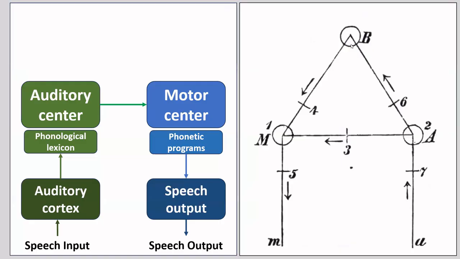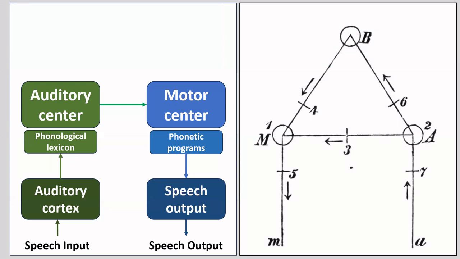If you look at this, this is basically the Wernicke model, as I just showed it to you. And this is exactly the same if you look at this rectangle over here. This is the auditory input, this is the auditory center, this is the motor center, and this is motor output. So basically exactly the same as we see over here, but Lichtheim added this, the B. And it's very important that the B is not one specific location. What does B stand for? Well, basically the semantical system.